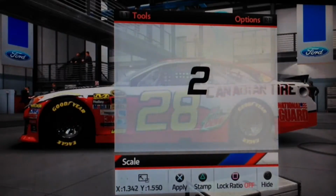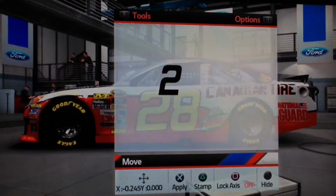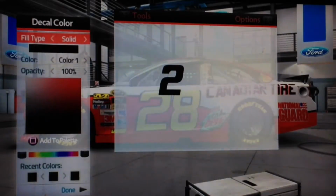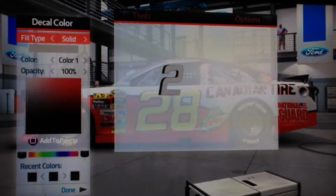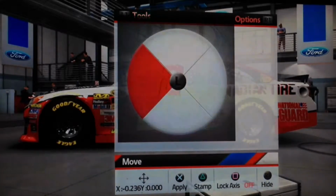Make it a little bigger. And once you do that, I'm just going to move it over. And I'm going to stamp it to make it a little bit bigger so I'll be able to get the inside color in there perfectly. So I'm going to be changing that. Let's go red. Okay, and we're just going to fit it up in there.